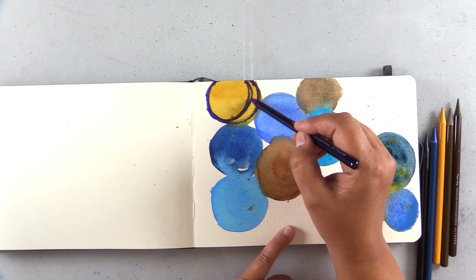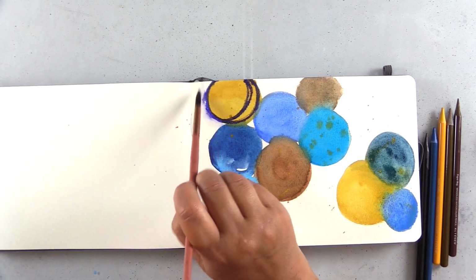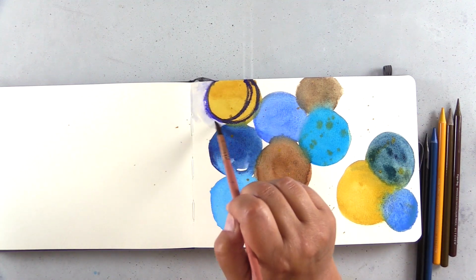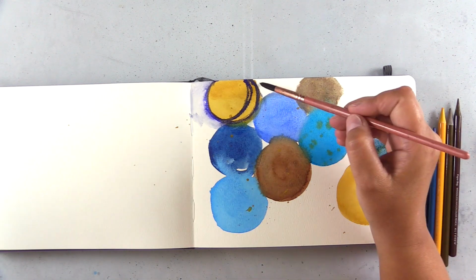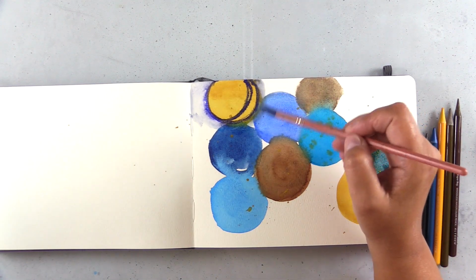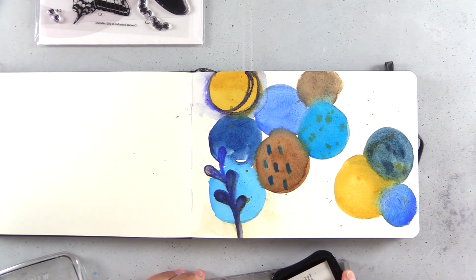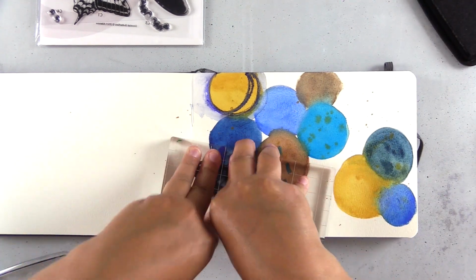And it was because of the brown. I don't know what it is about brown that totally zaps my creativity, but it does. And so I thought it might be easier just to create these circles in an art journal and see where it goes from there. Do some doodling, do some stamping, and see what happens. Is there a particular color that just totally zaps your creativity or that you avoid because it just doesn't inspire you? Let me know in the comments down below.